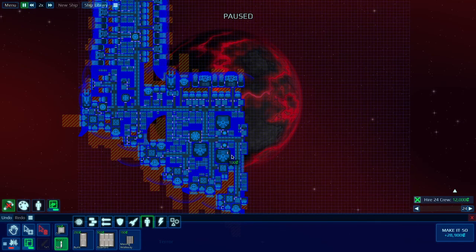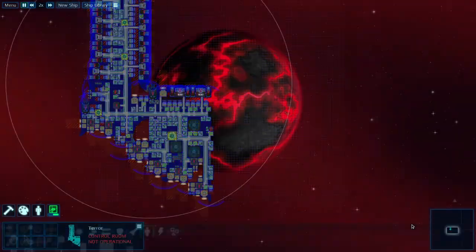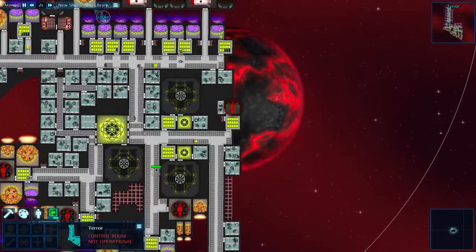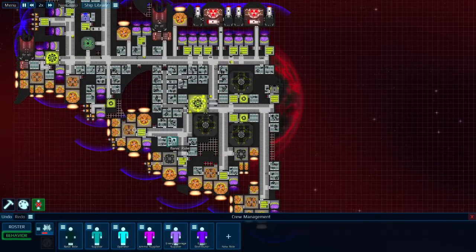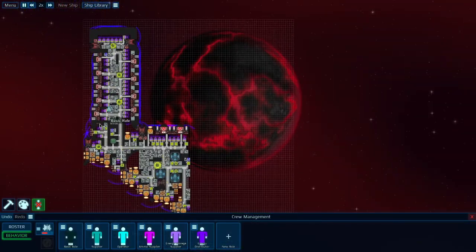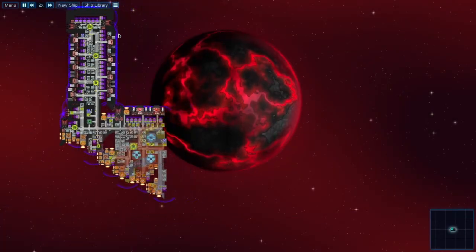Okay, so I think that's the entire ship. It has been properly set up. And I'm just going to set all these guys to basic all real quick so that they can operate things. This is just a temporary thing. Okay, so see? Obviously, not much has changed.